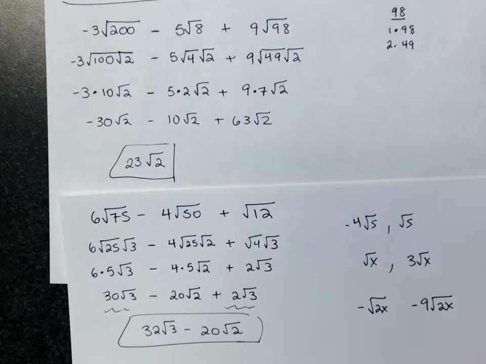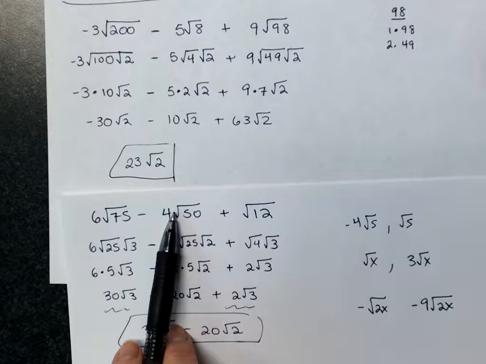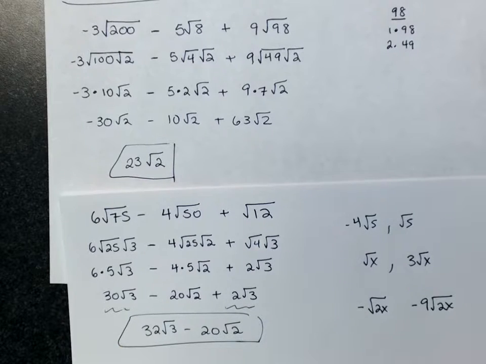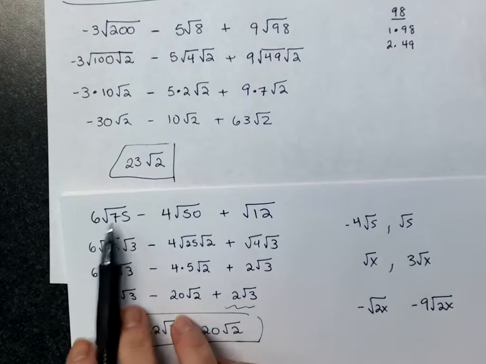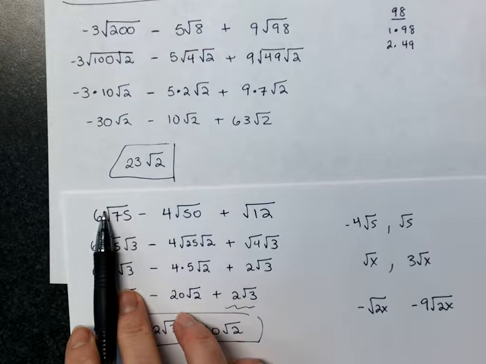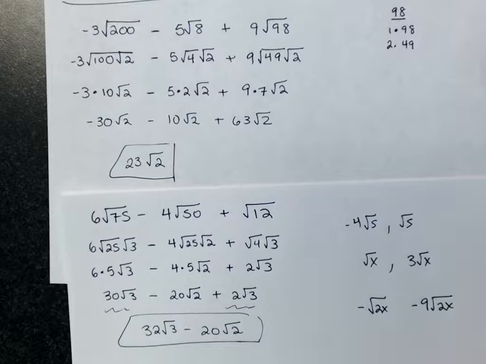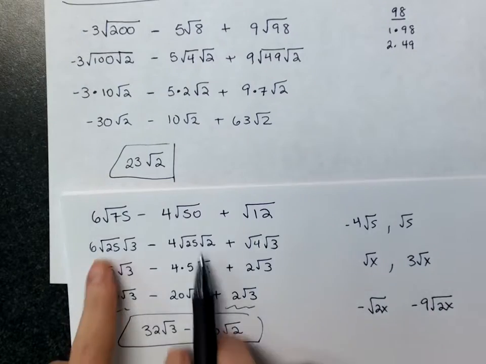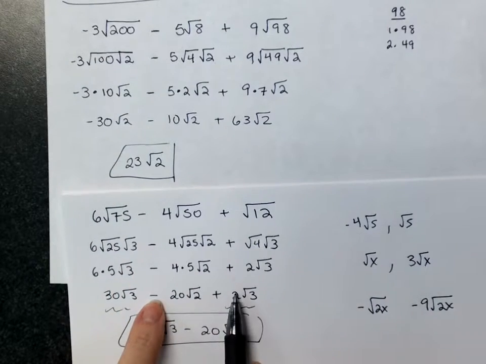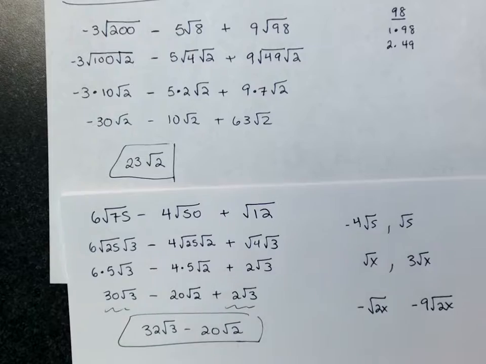You may also see a couple on homework that have cube roots instead of square roots. As long as the indices match, it's a like radical. But as you simplify, if it's a cube root, you've got to simplify with perfect cubes rather than perfect squares. It's the same simplification process for squares and cubes, and whether there are just numbers or variables. You might encounter some that look a little different on homework, but it's the same set of rules, the same things we've already been doing to simplify. Just after we simplify, we're going to be adding or subtracting if we end up with like radicals.